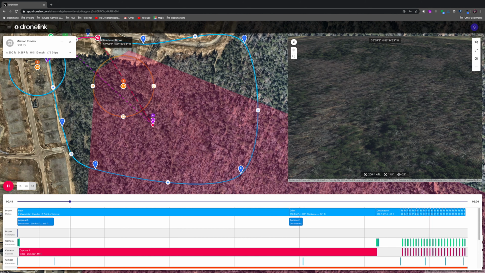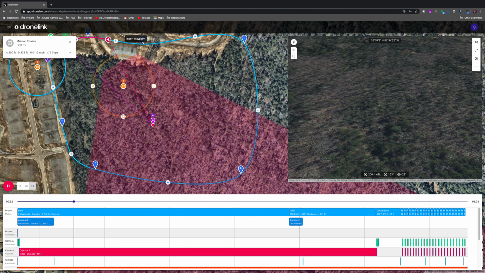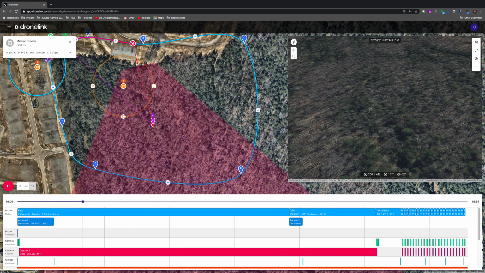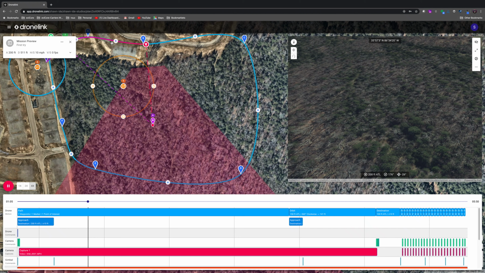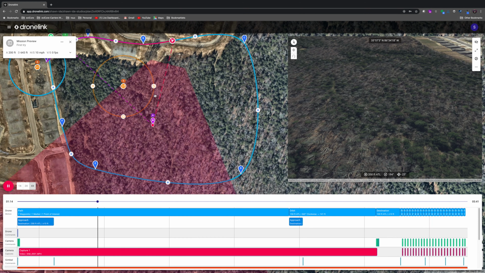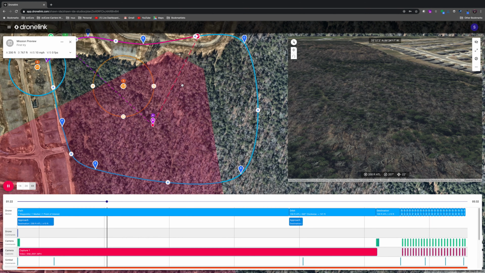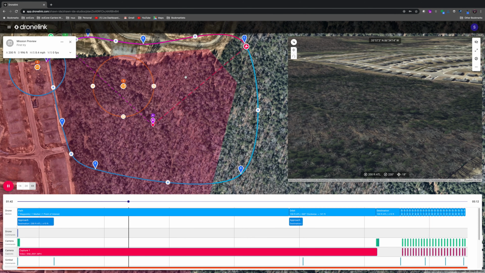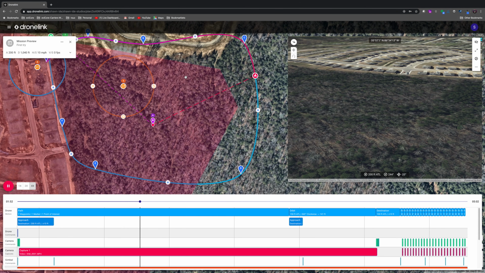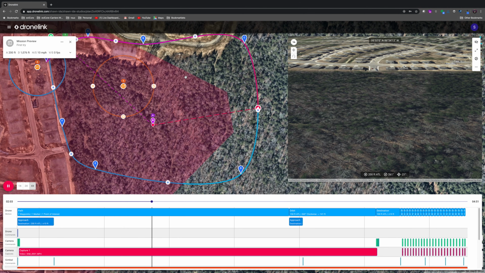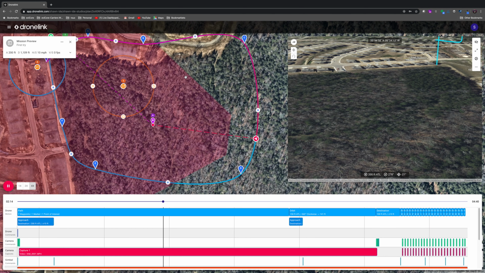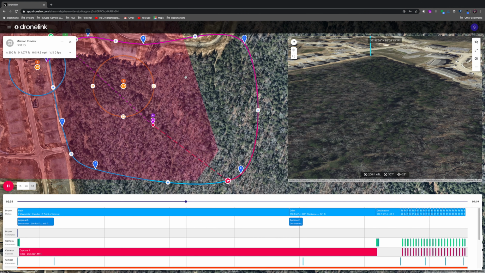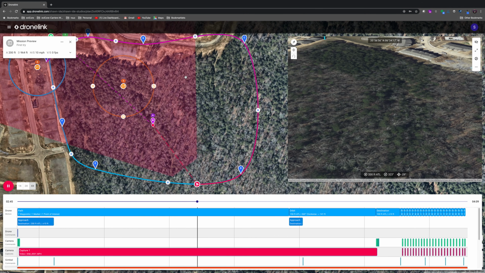And I was introduced to this application called Dronelink. It is a cloud-based waypoint mission flight automation tool that also has an application on your phone that has the SDK built into it for DJI Drones. So when I found out about this, I did a bunch of research, set up an account, logged in, and set up my first waypoint mission. Within an hour and a half, I was up and running and created my first flight plan using Dronelink.